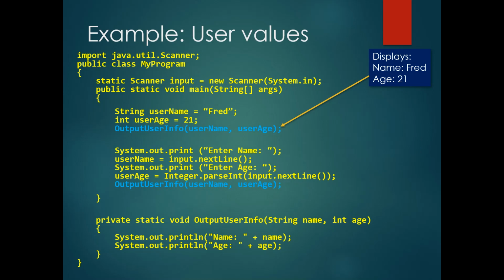All right, in the next case, I'm doing the exact same thing, but this time, I'm just simply getting the data from the user. Instead of just forcing it, I'm just getting the data from the user. And again, look at this line of code. It's 100% identical to the previous one. The execution is just going to be different because the user is going to be typing in the name and age. And it still copies the values stored in those variables. So that's it.